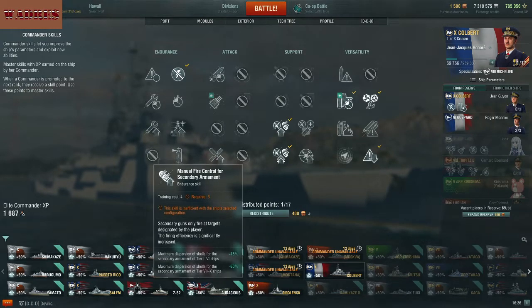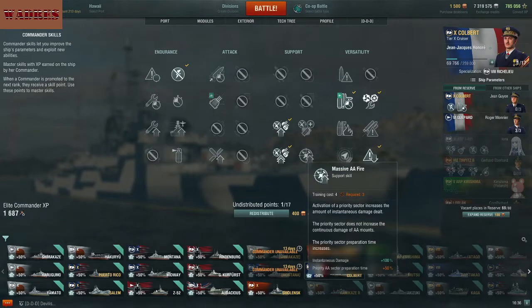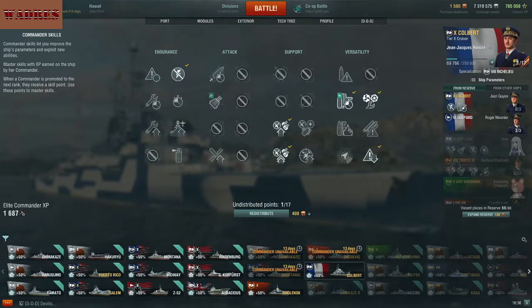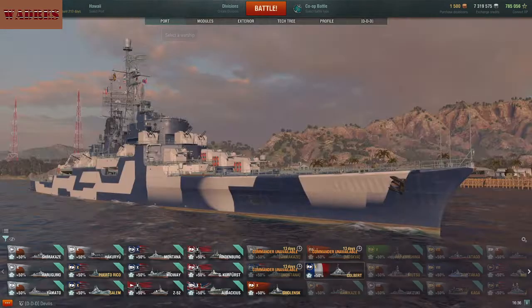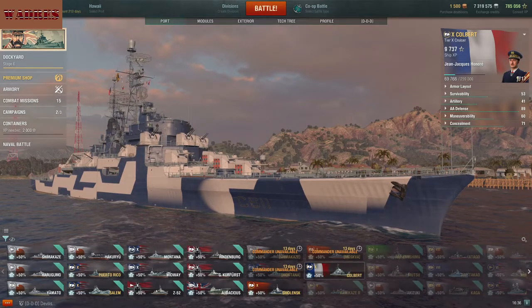Manual Fire Control for secondaries, obviously nothing there. AA skill or aircraft skills are out the window entirely because you don't have aircraft. Massive AA fire, again, too much utility lost, and the same also goes for fire prevention. So I think there are really only two good options here for your Tier 4 skills. Anyway, enough going over the stats. Let's go ahead and take this ship into battle and see how she performs.